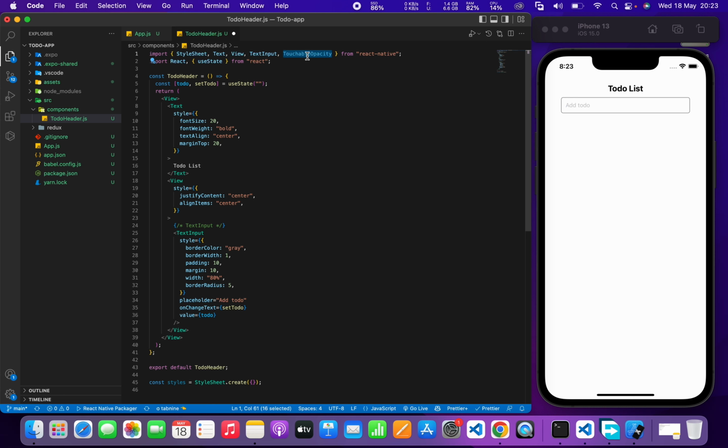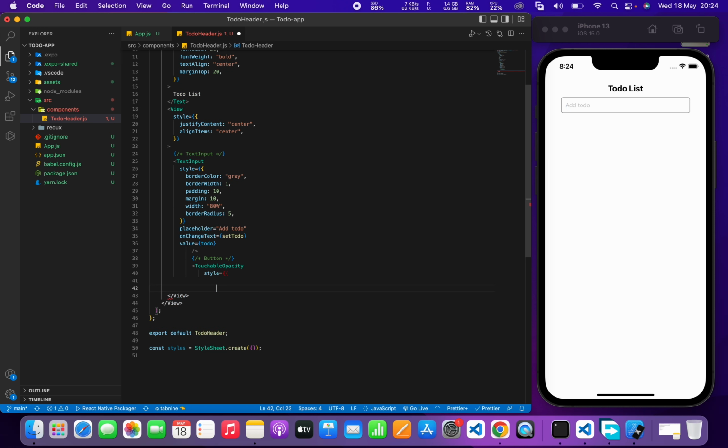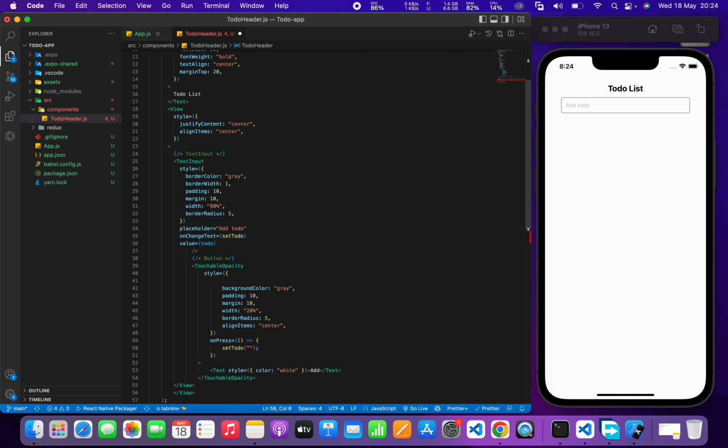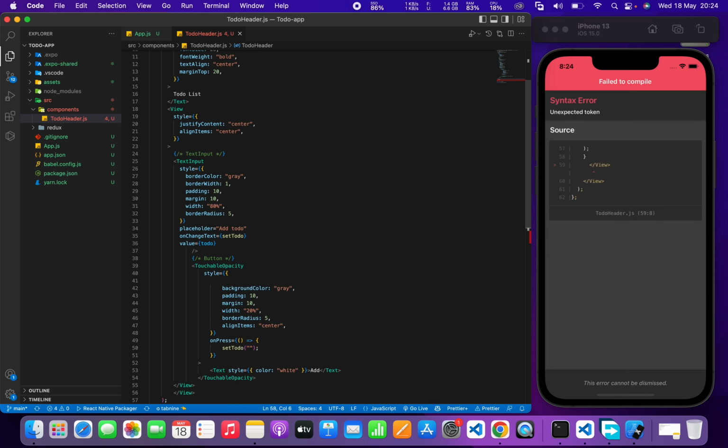And then it will be just below our text input. So we want a button here. So I'm gonna save that.